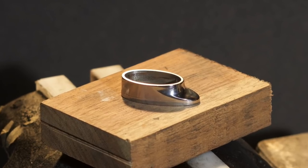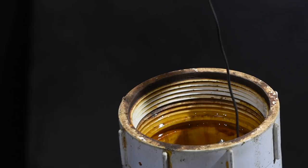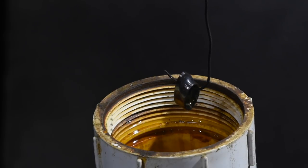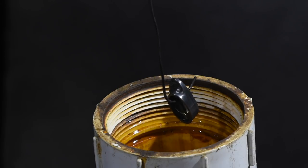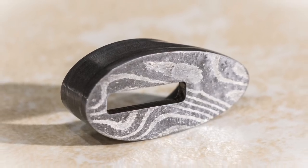After a few minutes on a buffer, I degrease the fitting, then immerse it in a dilute solution of ferric chloride to bring out the pattern of the Damascus. I have a very scientific way of determining how long to leave it in the etching: put it in, walk the dog, put the dog back in the house, take out the fitting. This is always a really cool process to me — it goes in all shiny, you have no evidence whatsoever that it's Damascus, and then when it comes out, it's transformed. And there we are, two and a half days of work later, this dinky little part ready to be added to a knife.